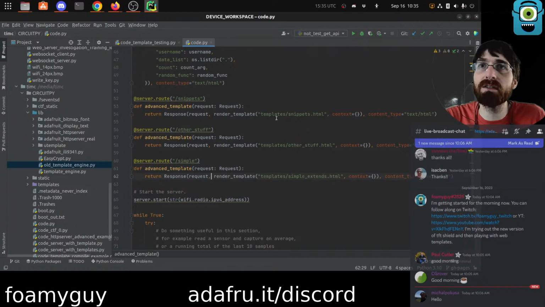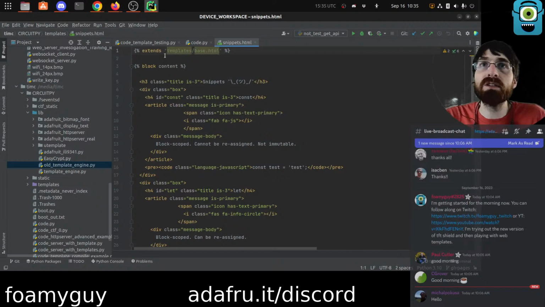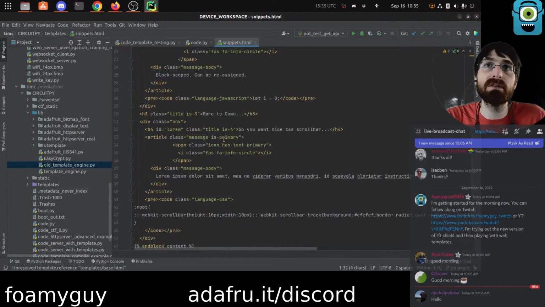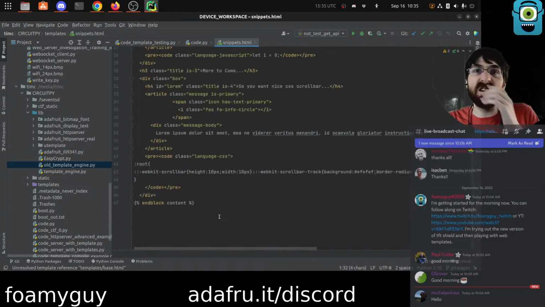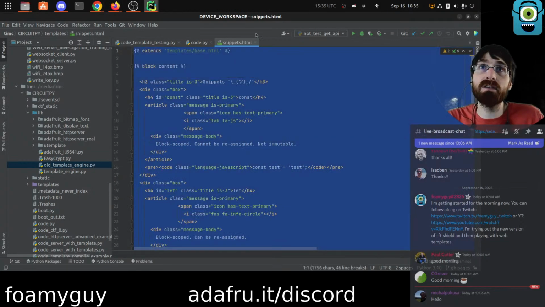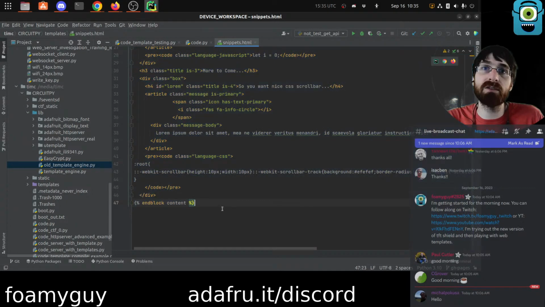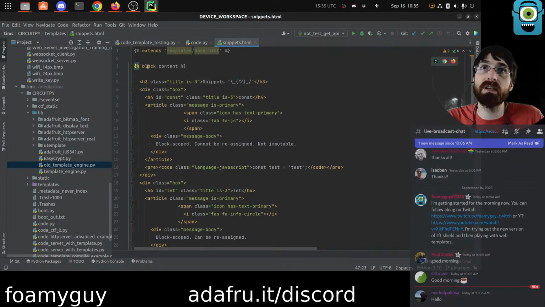I think snippets I was doing last, if I recall right. So snippets.html extends base.html. What that means is that when it gets rendered on the page, the code on the page is not just going to be the HTML from snippets.html, which is good because if you look at the top of snippets.html, we don't have the HTML tag, the head tag, the body tag.